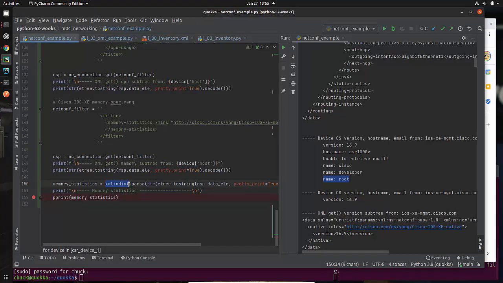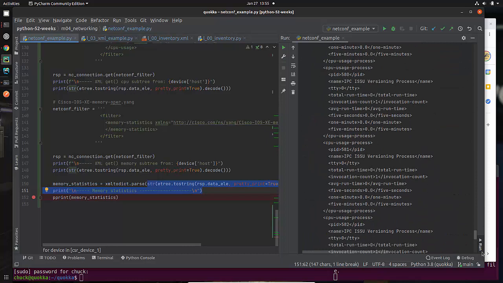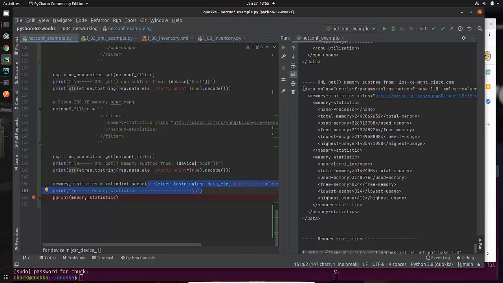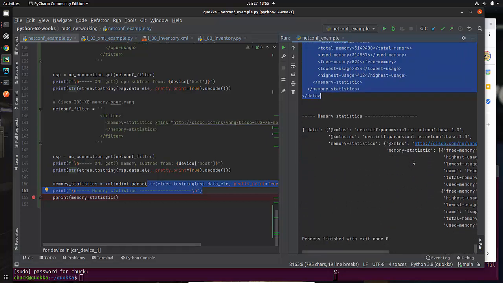I'm doing xmltodict of the stuff that I got back. Whoops, let me go down to the bottom. This memory thing, this data right here, I wouldn't know how to parse without teaching myself how to get tags and to walk through this tree. However, guess what? I do know how to walk through a dictionary and how to look at my data here and to say, okay, well, this is this here, this is this one. I could go and say, get me memory statistics.